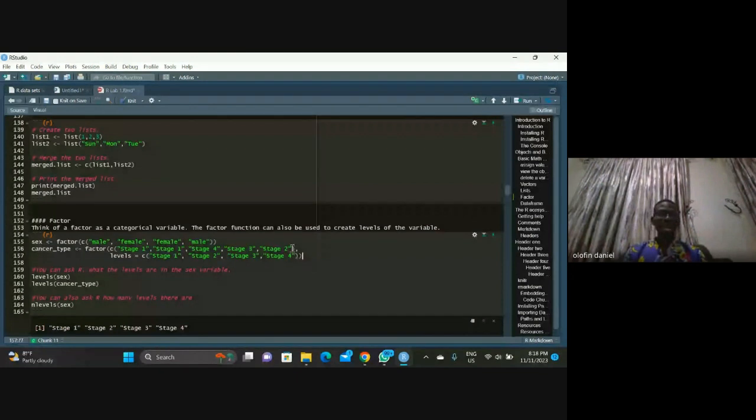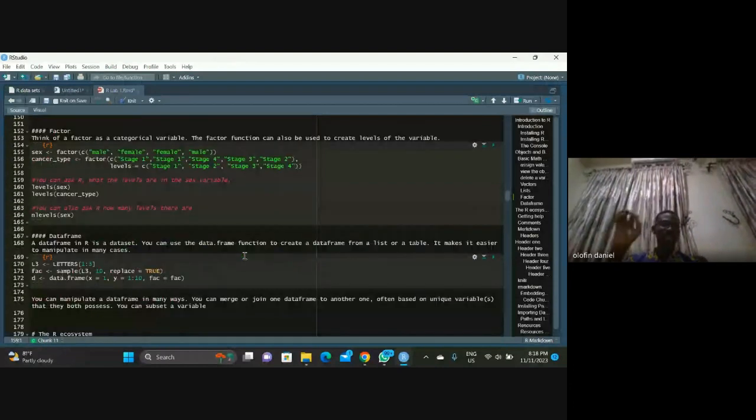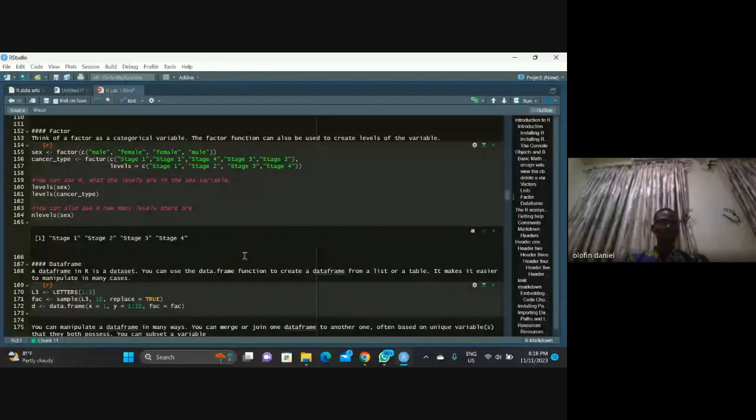Once I've told R that this set of values are in levels, and this is the levels I'm giving them, once you run the code chunk and call levels, you are going to see 4 levels.